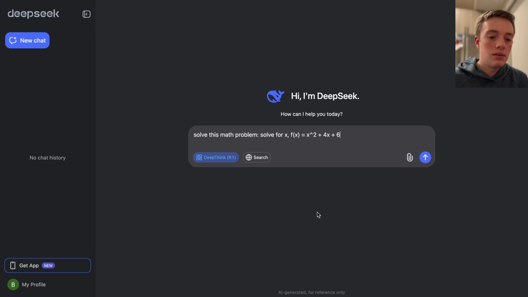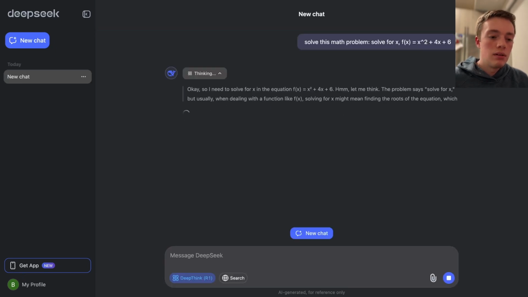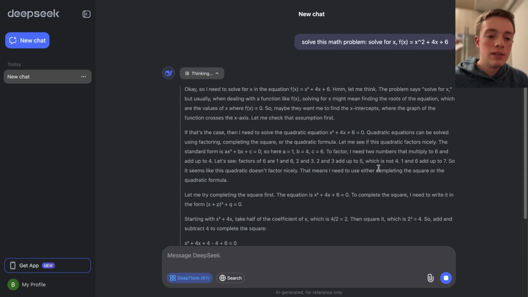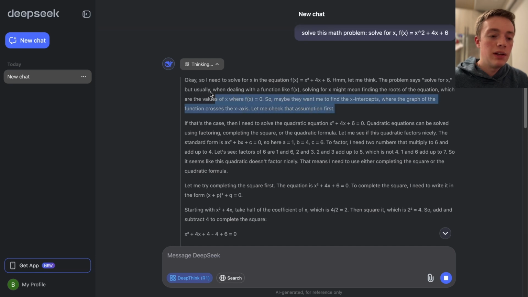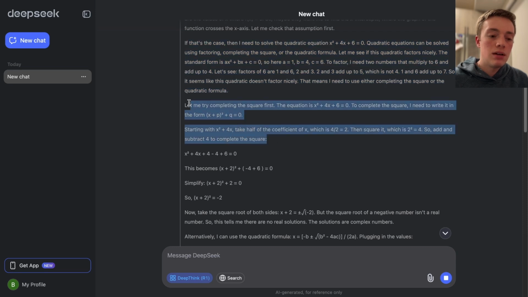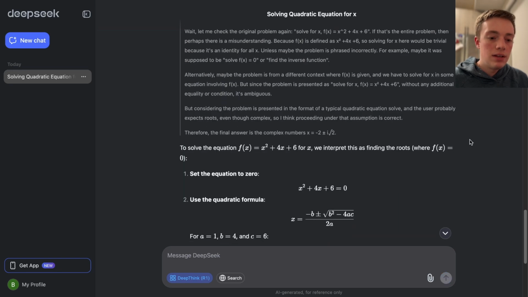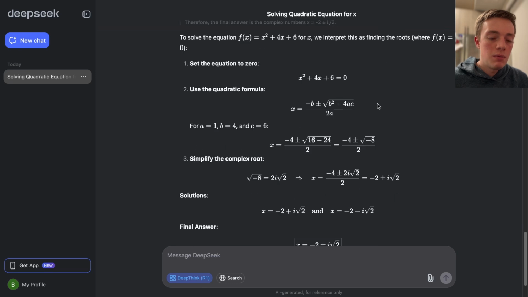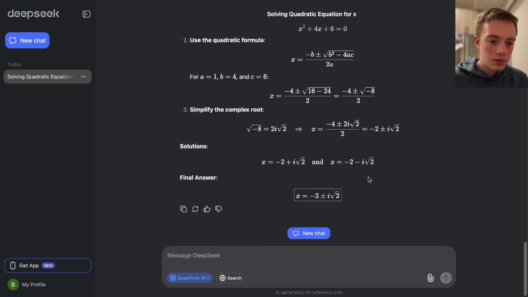So we can enter this math problem here, and a cool thing I personally like is it shows what the reasoning model is thinking when it's trying to solve this problem. So here it's explaining its reasoning and what it's thinking as it solves it. ChatGPT opted to not show this, but I like that you can see how it came up with the answer. And then finally at the end, it will walk you through step by step and give you its answer for the math question. And it is a complex root problem, so it gives you this answer here.